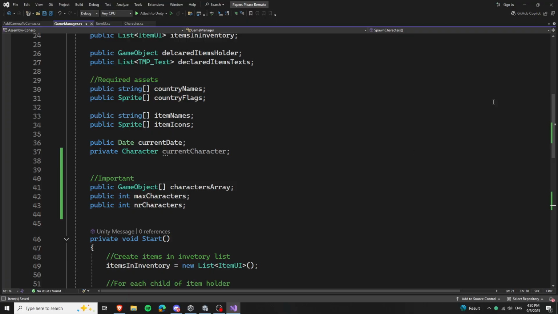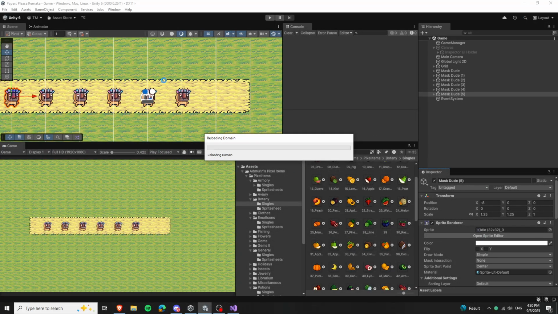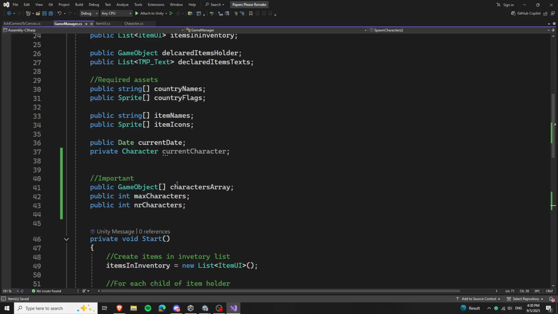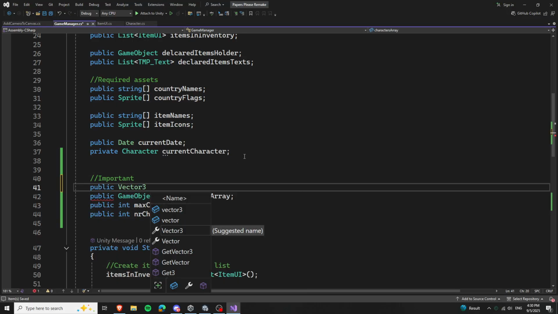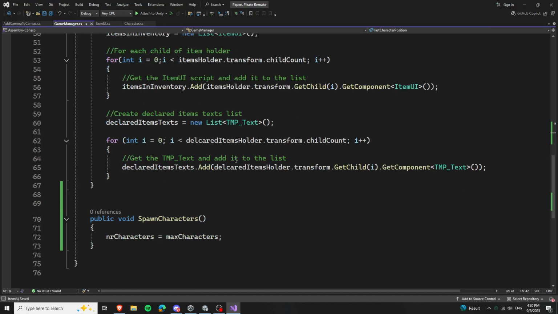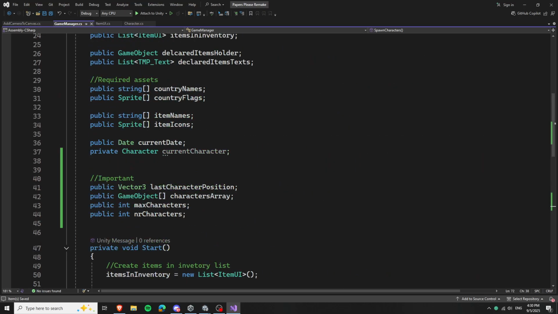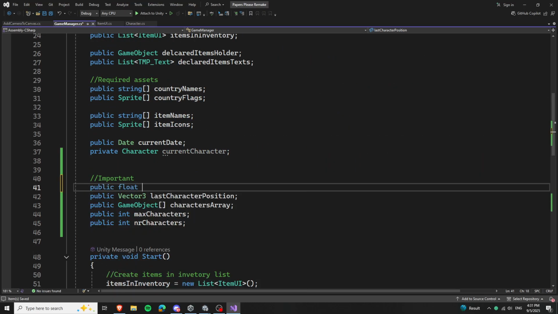And we also need the position of the last character, so the one to the right. So let's save that. Public Vector3 lastCharacterPosition, let's say. Oh, and also let's have a public float for the distance, let's say characterDistance.